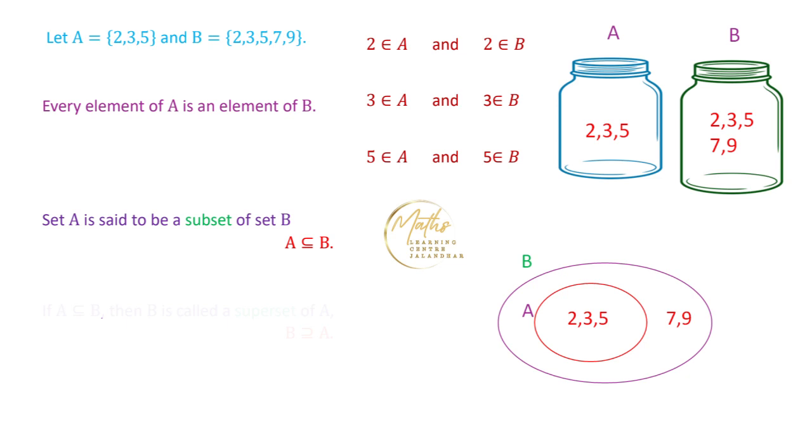In this same case, we also name this situation as follows. If A is a subset of B, then B is called the superset of A. We are talking about the same condition. When A is a subset of B, then B is called the superset of A and we write it in this form. If we are using this kind of notation, it represents A is a subset of B. When we are using this representation, we are saying B is a superset of A. Both these things, A is a subset of B or B is a superset of A, represent the same situation.